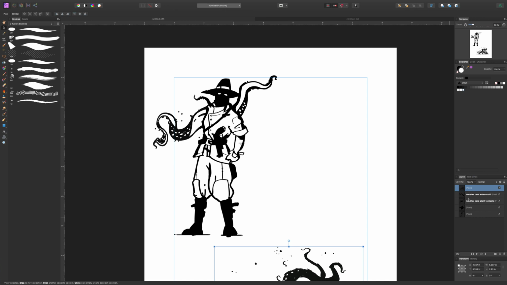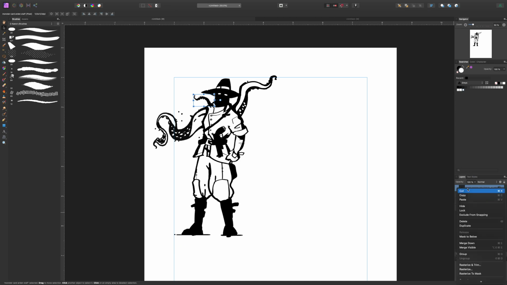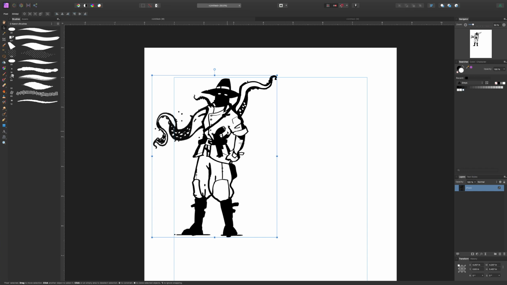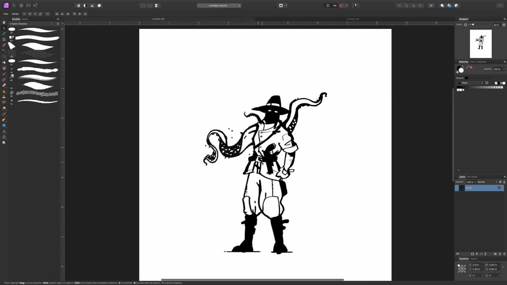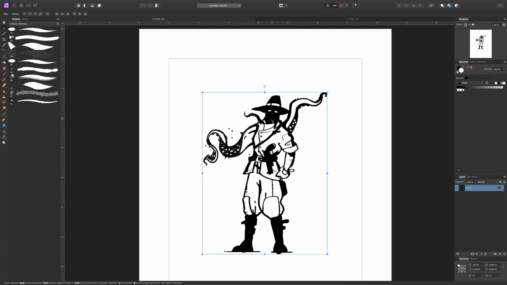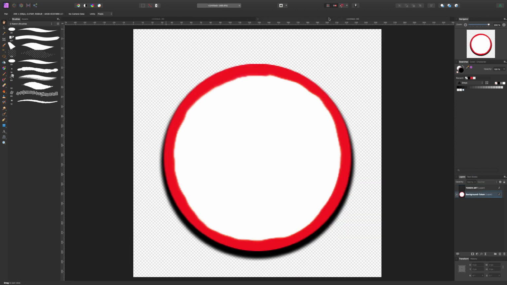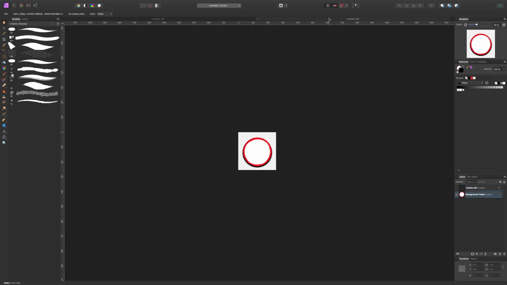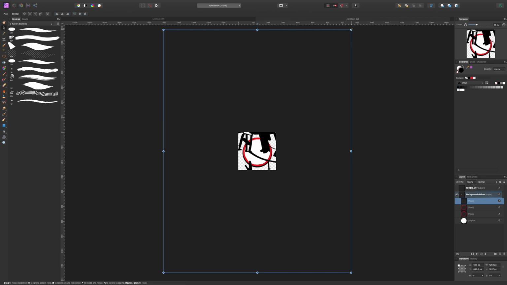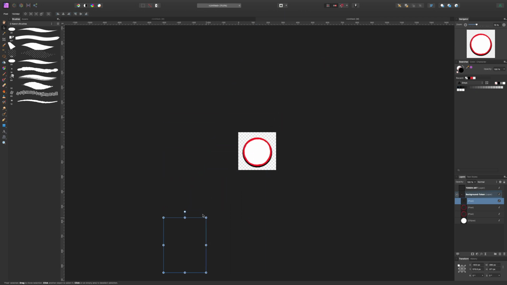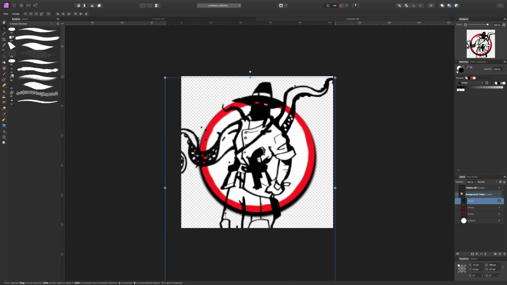Then I can, if I really want to, just merge these. So merge down, just Command P or merge down. So then they're all here. So now I've got my character, which I can take and move over to the token using the classic red token from ICRPG. Shrink that down.